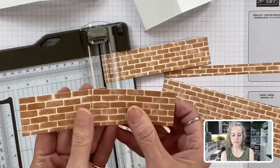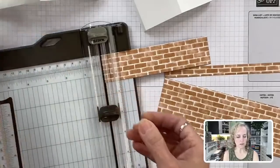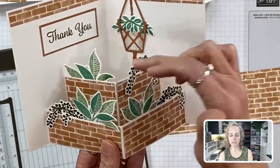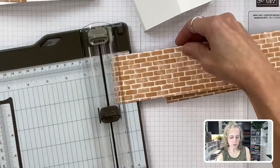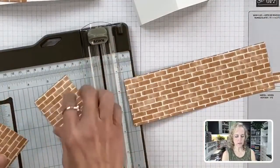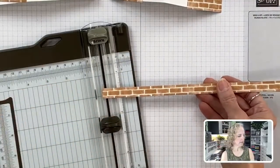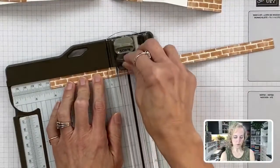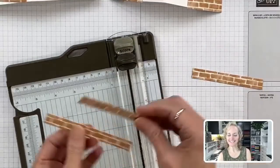For the next level back, the pieces are two and three-quarter inches tall and the width is two and an eighth inches — cut two of those. They go side by side on the second tier. The pieces for the top, third level back, are cut at four and one-eighth inches wide and a half inch tall. Hello Gene from Oregon! Now you should have enough paper for all the pieces.